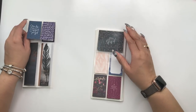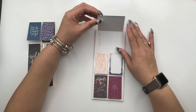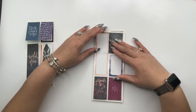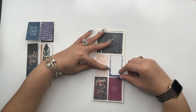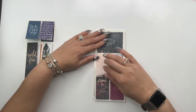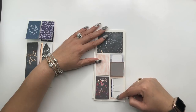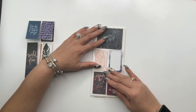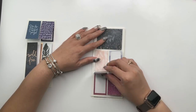Okay. This one says free spirit, and it opens up this way, and it's a checklist inside as well. These are feathers. And it's got some graph paper. I like this one because you can write anything you want here. And this one opens like a book to a double box sticker. Grace changes everything. And then you have this week's top three. And then you have some dot grid where you can also make notes. I want flowers in my hair, peace in my soul, and love in my heart.